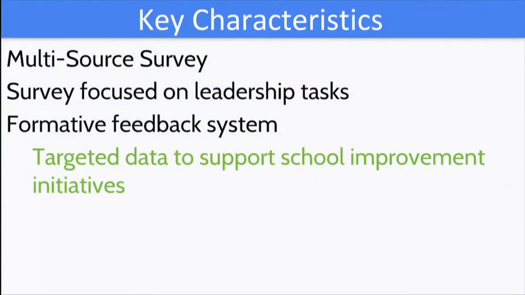Once the survey has been administered in the school, then the school leaders have access to the formative feedback system, which you'll get a chance to look at today and see how this could be applied to your work with schools or in schools. And the system provides targeted data to support school improvement initiatives. Since I've been talking about how the survey focused on these practices, these tasks, these activities, the data that comes out of the system is going to be practice-oriented and action-oriented. And that's the idea behind the work we were doing to support school principals.